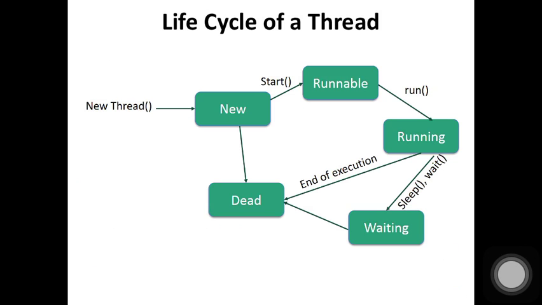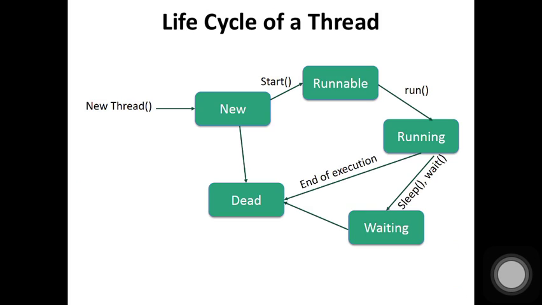And we'll see a simple diagram of the life cycle of a thread. Here we create a thread with the Thread class or by using the Runnable interface. The newly created thread has a method named start, which is going to be called. The thread then enters the runnable state, the ready to run state, and internally the run method is called. Once the run method is called, it enters the CPU and makes use of CPU time, and it is in the running state.